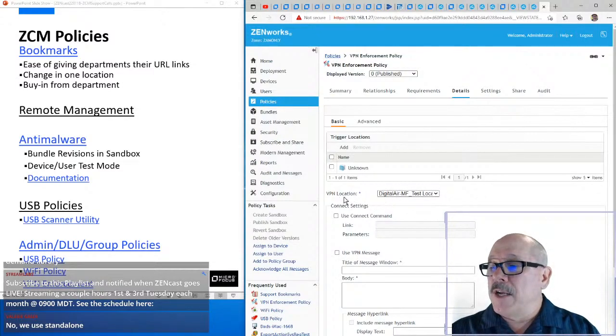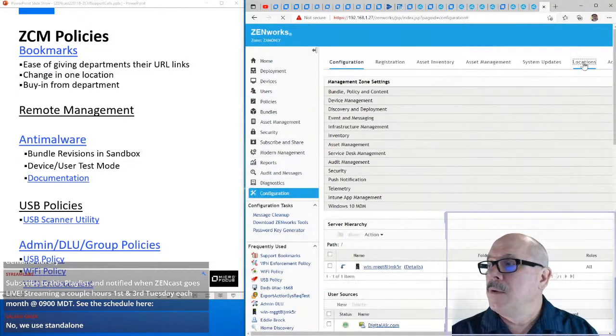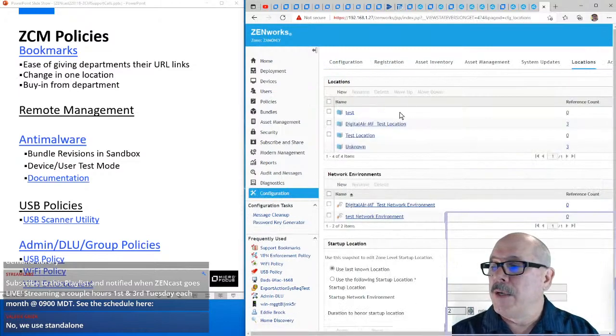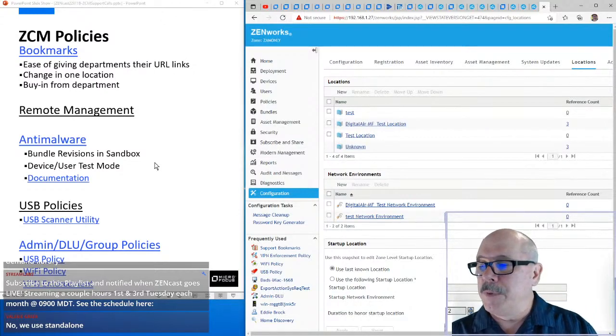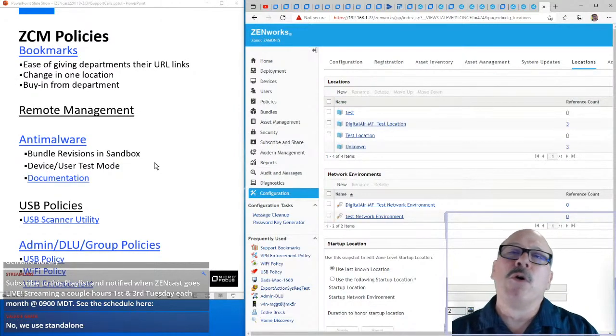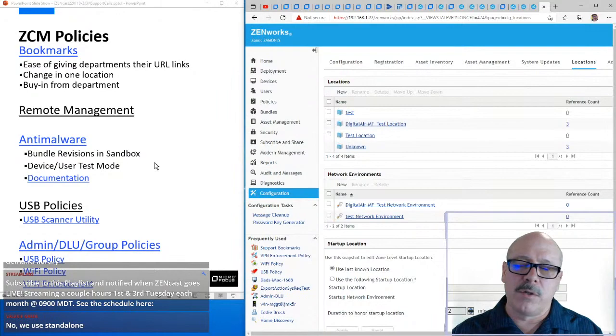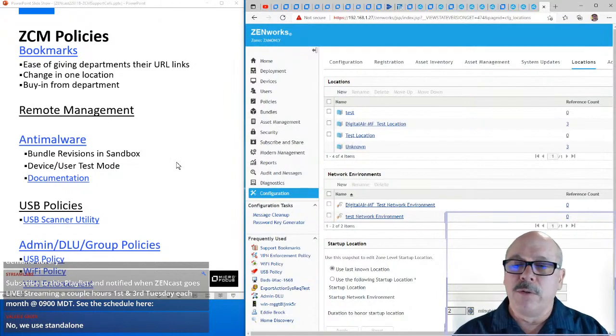And of course, you'd have to set up a location within one of the locations you have in your zone. So we have these locations in the zone for them to use if you want VPN enforcement. I mean, we're a remote world now, right? We were before, but now it just threw everything at you. So utilizing some of these utilities, we're getting the calls, which is great, and we're able to help take care of that through ZENworks.